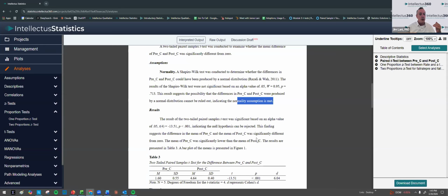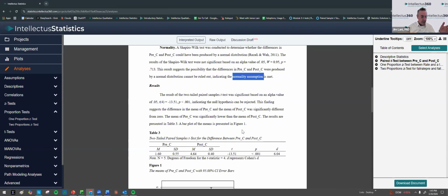The only time you go to the Wilcoxon is if normality is violated, or not met. Then I would be doing some comparison between the similarity between the t-test and the Wilcoxon. So the short answer is, if the assumption is met, use the t-test, call it the way it is. If the assumption is not met, evaluate both the t-test and the Wilcoxon.